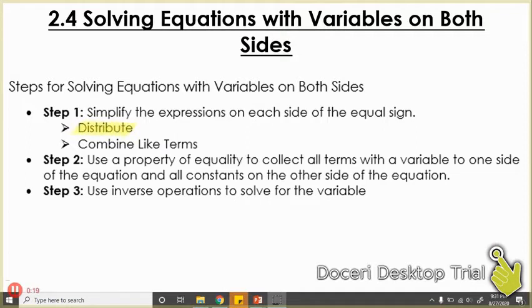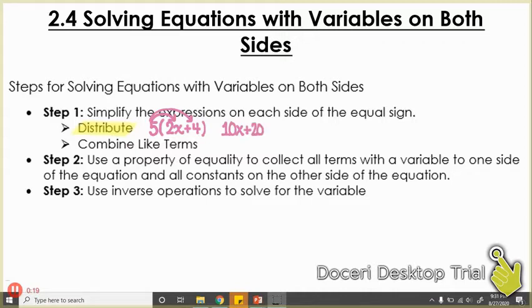So our distributive property is when we have a number connected to a parentheses by multiplication. And what we want to do in this case is we distribute that 5 to both the 2x and the 4 by multiplication. So 5 times 2x would be 10x, and then 5 times 4 would be 20. That's what we mean by the distributive property.